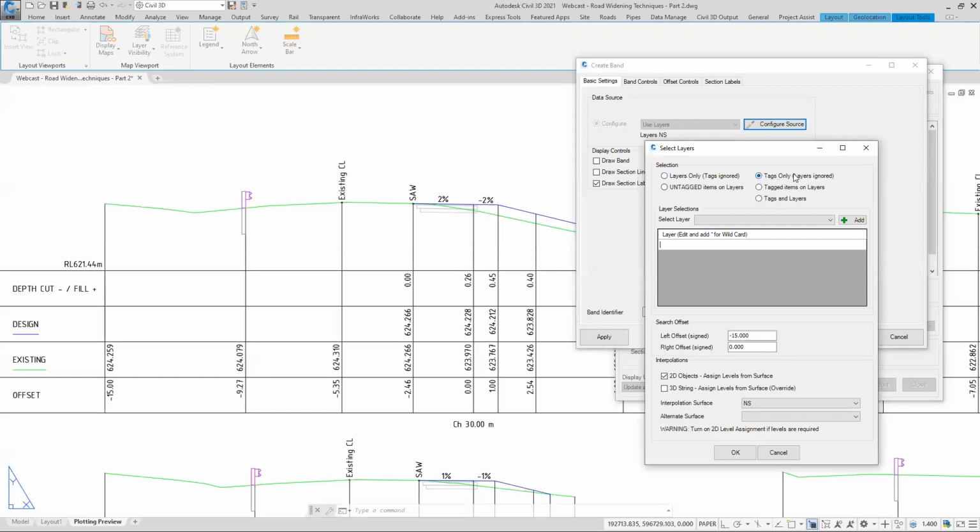So you could say, look, if you really want to filter things out, you could say, well, pick up tagged objects on a certain layer. Okay. And you could go and check that. Now I've just got 2 tagged objects. I want them to be picked up. So I'm not adding any layers.